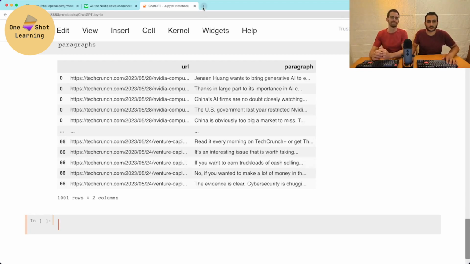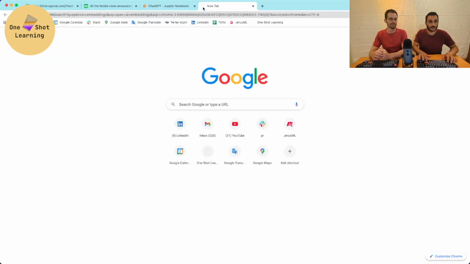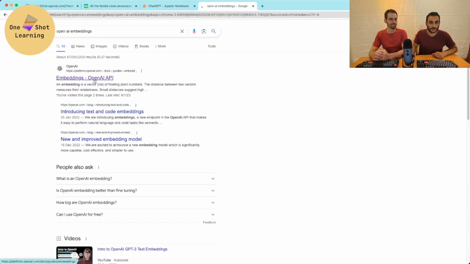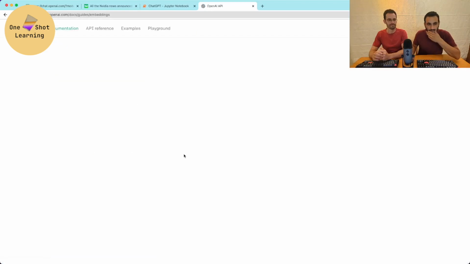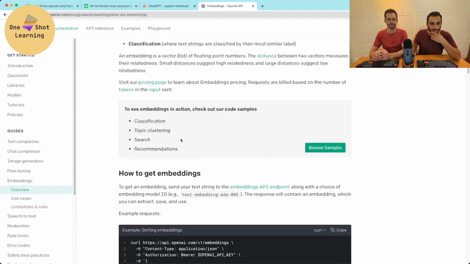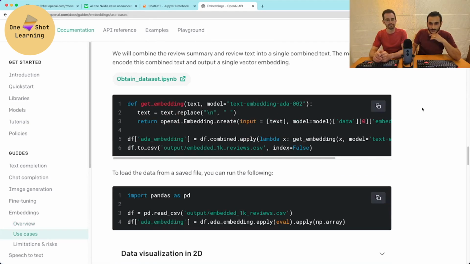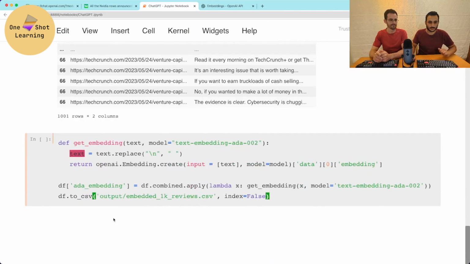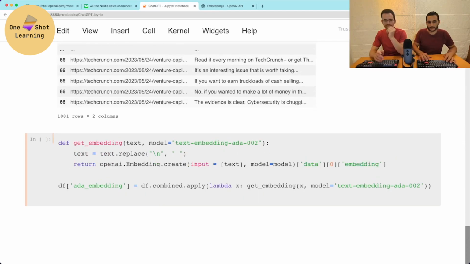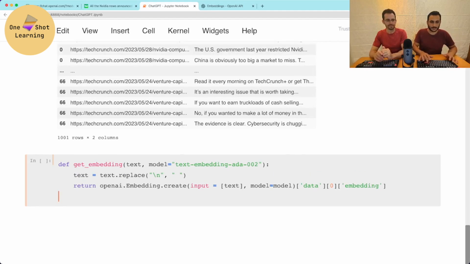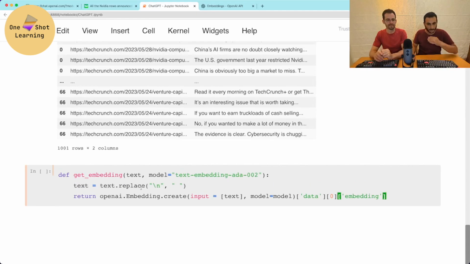Sounds good. So let's look for OpenAI embeddings, like all of you can do. That's the first link. There's a lot of documentation, not very relevant for us. Let's skip to the chase, and here it is. Really easy. For the sake of our example, we don't want to save all of these. And here is the function.